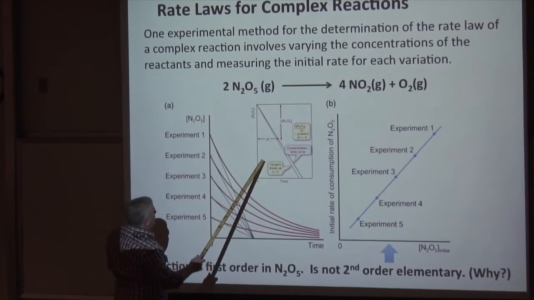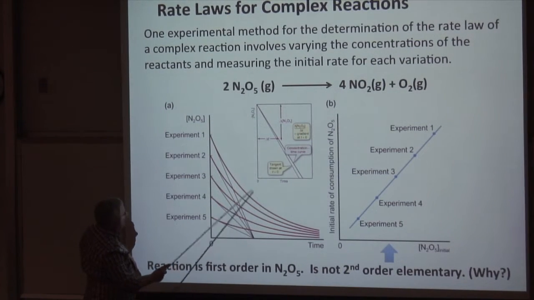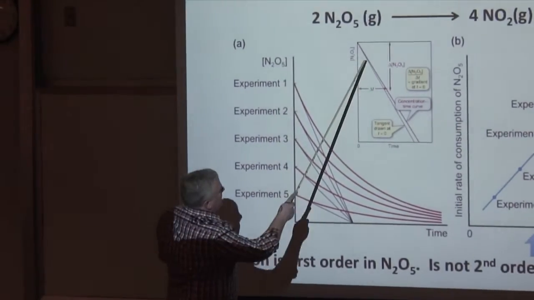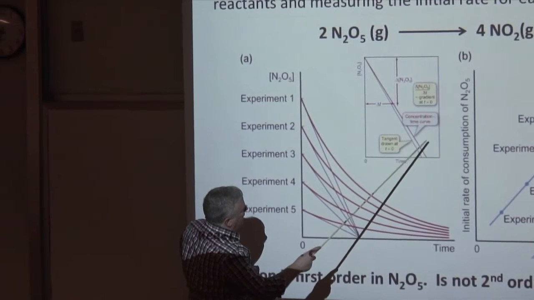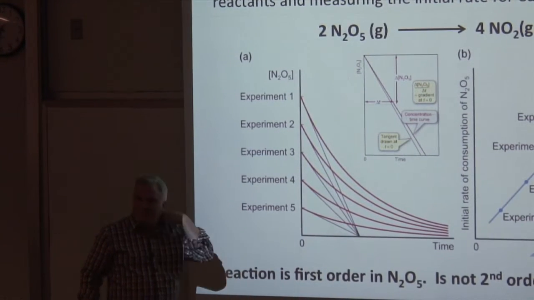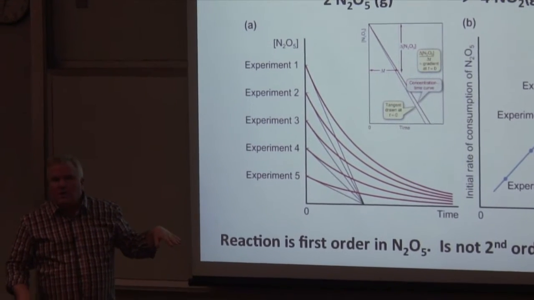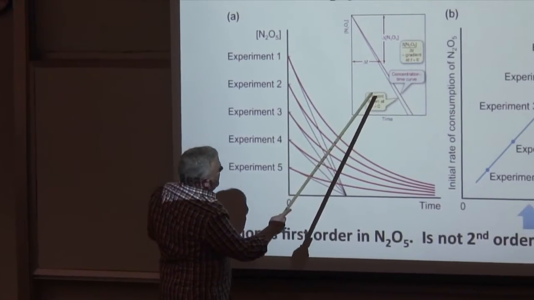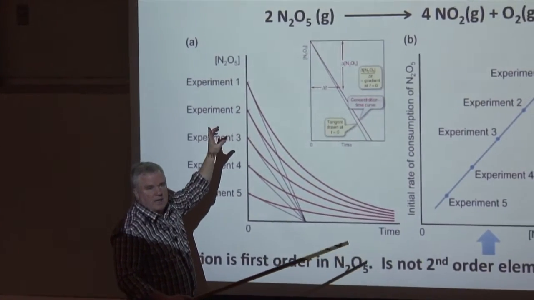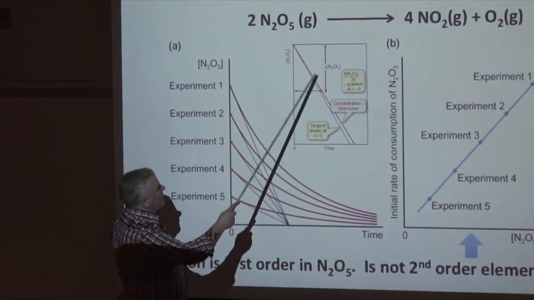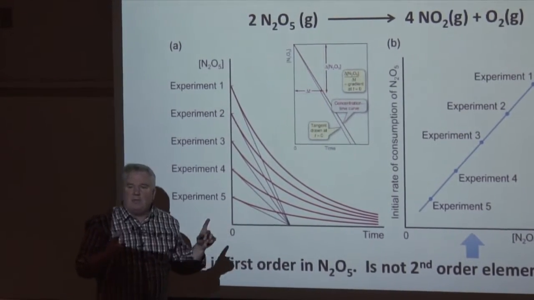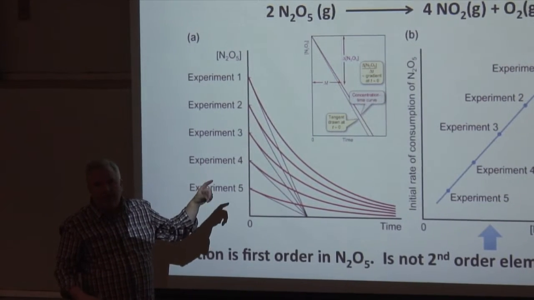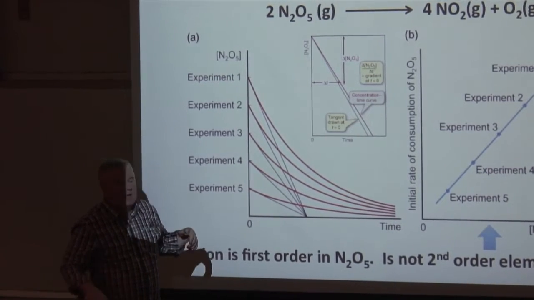Now I talked about the fact that if you take a look at the kinetic profile very early in the reaction, so if we expand this region, we see that this is the kinetic profile on this side, and below is the tangent line to that curve. That tangent line would give us the instantaneous rate. As it turns out, if we go for shorter and shorter time scales, we're getting closer and closer to the instantaneous rate. If we use a short time period, our average rate won't be that different from the initial rate. We won't have a huge error associated, and we can do the measurements.